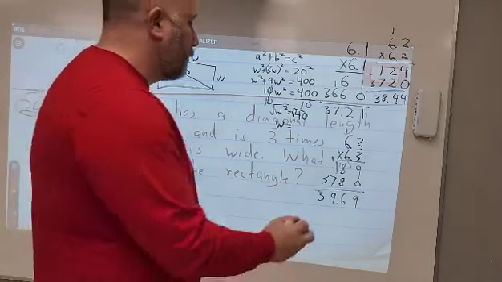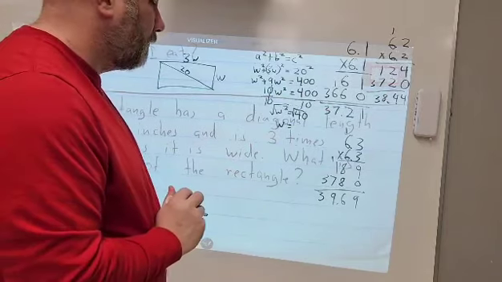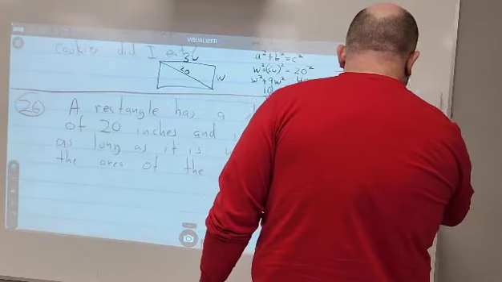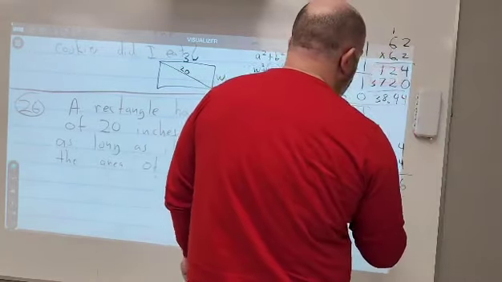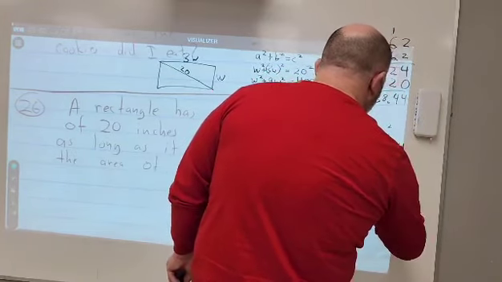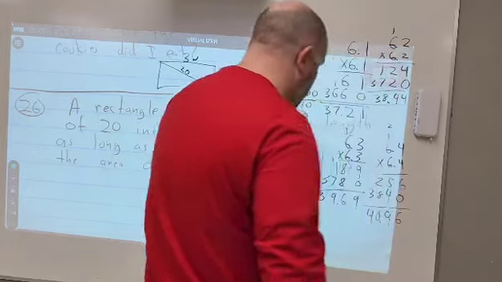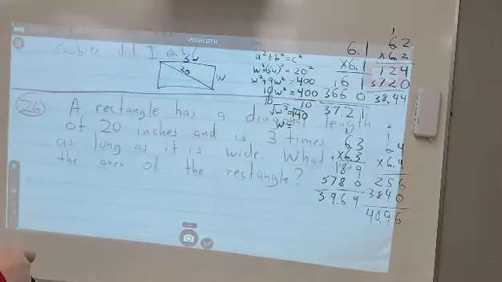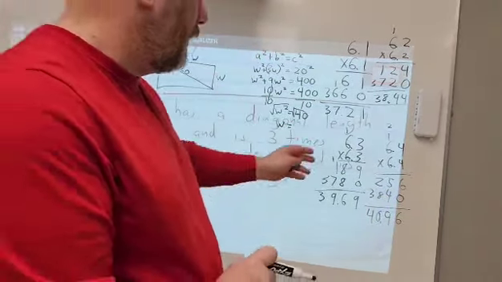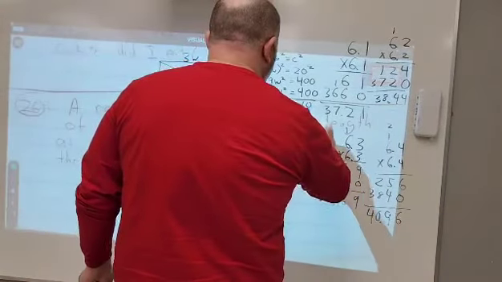We're really close to 6.3. Should we try 6.4? Let's do that. 6.4 times 6.4 is 40.96. Okay, so I think we are right in between there. So instead of 6.3 or 6.4, how about we go halfway in between and estimate 6.35? So let's go with 6.35 as our W.